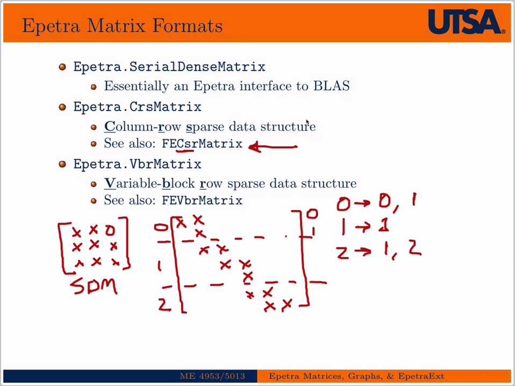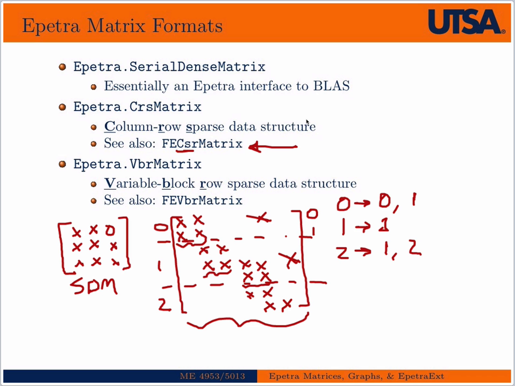Okay, and finally, there's this VBR matrix type, which is a variable block row. So actually, as I've drawn this here, this also has a structure of a variable block row. So these would be where the sparsity structure of the matrix is grouped into blocks. A regular CRS matrix could have some sort of irregularity like this, but a variable block row matrix will not have that. It'll have the structure where you have these groups or blocks anywhere along the matrix, but they are variable in their location.